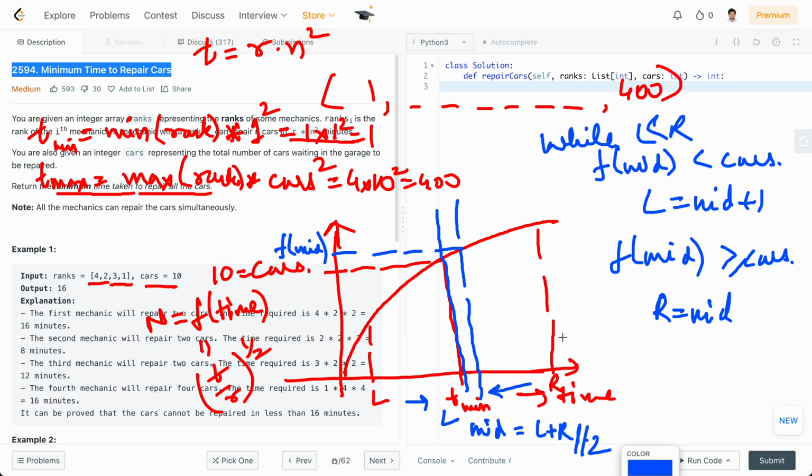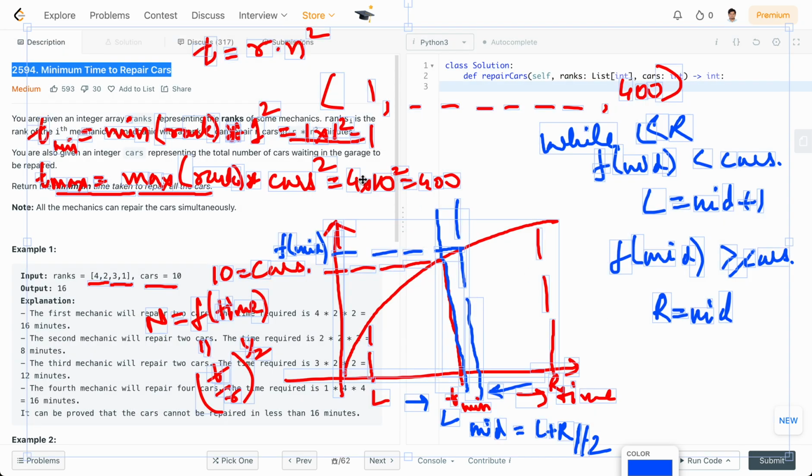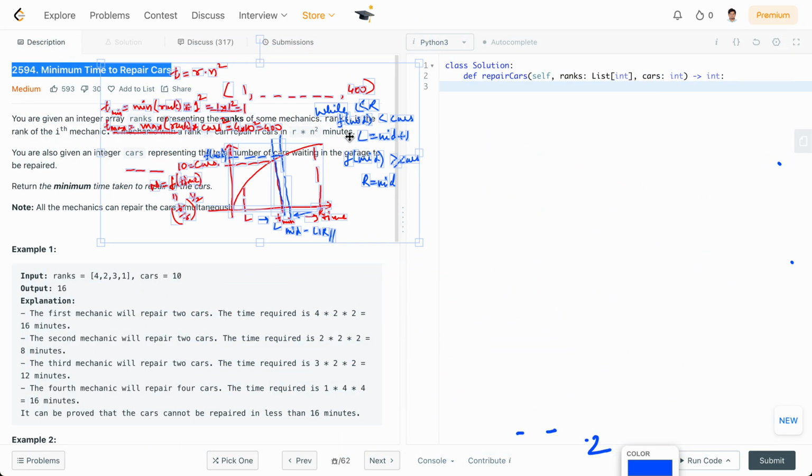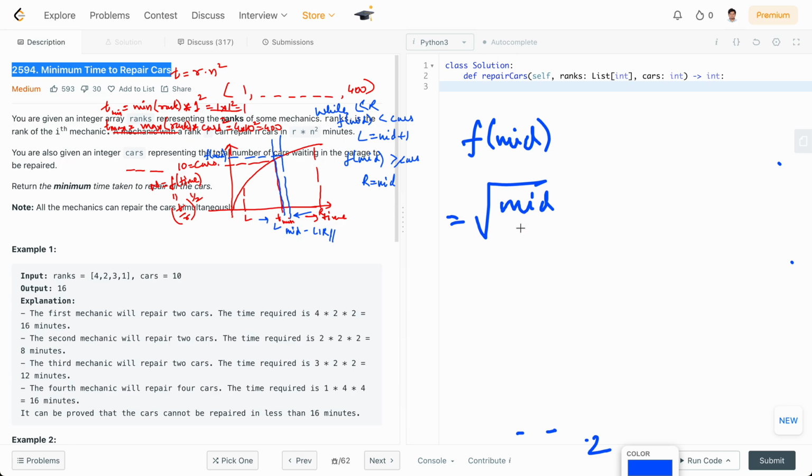And one thing we also need to do is calculate our mid function. So how will we do that? That is basically we need to find all the cars that could be repaired at this mid time.